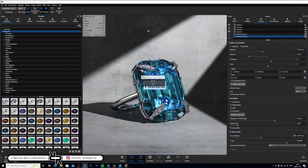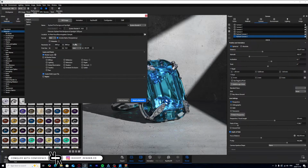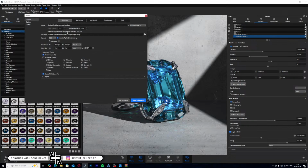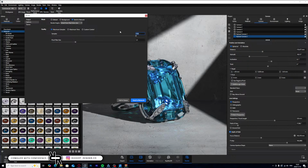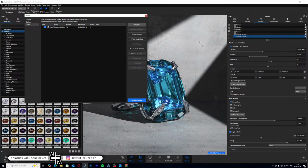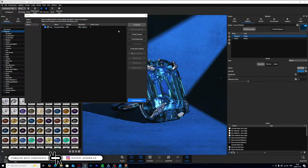I just want to save this first as well. Topaz ring, concrete, light, boom. Gonna do that in 4K. So in 4K we might only need like 1,000 samples. We won't need that much. And then we'll go to the blue.